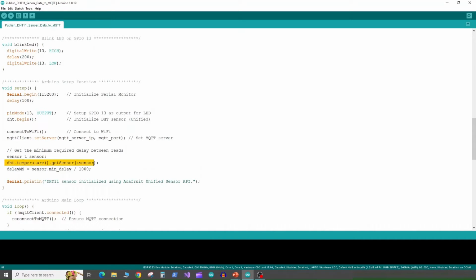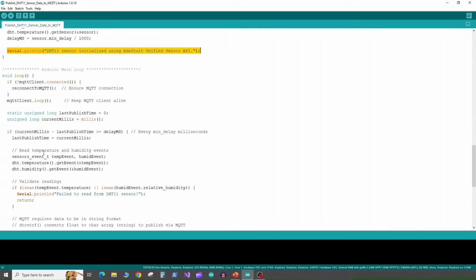Then we check if we are getting readings from the DHT sensor, and we get the delay from the sensor variable using the min_delay property, and we divide it by 1000 to convert it to milliseconds and store it in the delay milliseconds. Then we print that DHT11 sensor initialized using Adafruit Unified Sensor API.